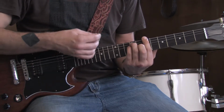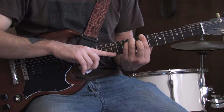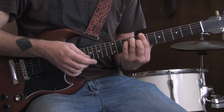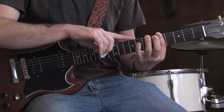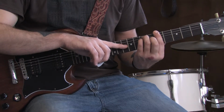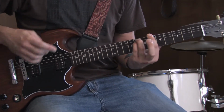Then we're going to go back to the other chord, which is a B major, by the way. 7, 9, 9, 8, 7, 7. And then the last chord we're going to use is an A major chord. It's on the fifth, barring the 5th fret, 5, 7, 7, 6, 7, 7. Now, the sequence of these chords goes like this.